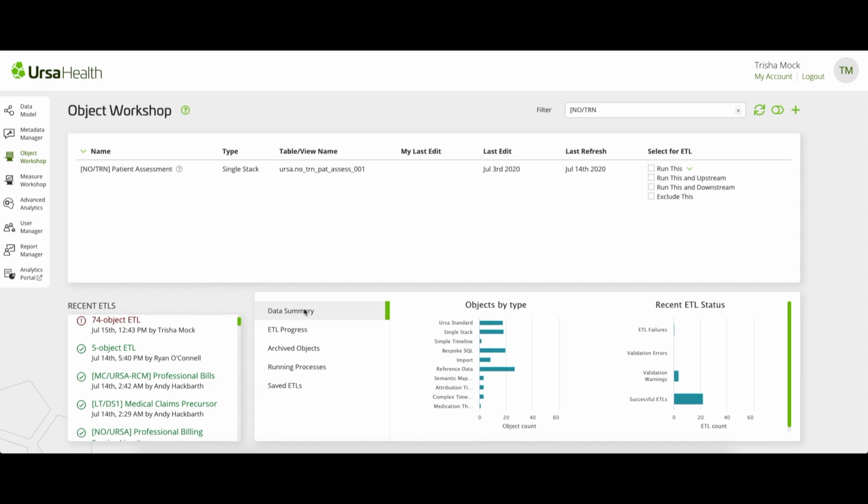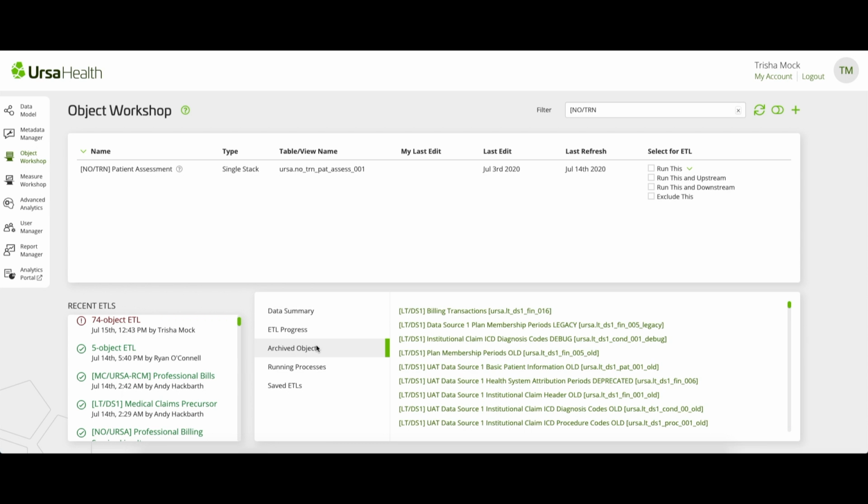Now let's take a look at some of the other blades in this panel. The Data Summary blade provides some summary statistics about the objects and recent runs. The Archived Objects blade lists all the objects that have been archived in your instance of Ursa Studio.